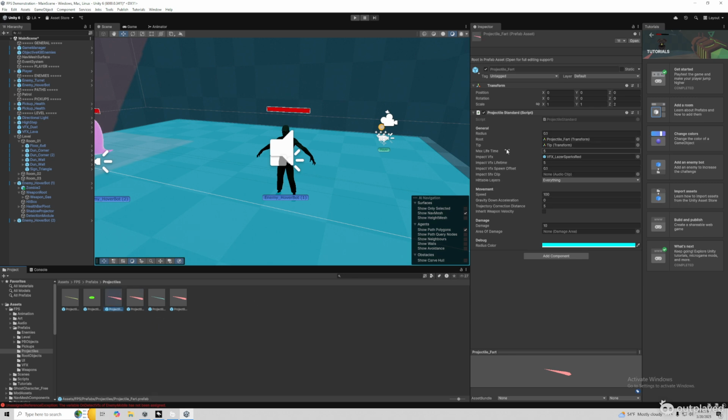And we're mostly going to do, okay, so let's do max lifetime. Let's do 10 seconds. Let's find the speed on this. Let's set the speed down to 2. It's going to be really slow. It's going to last for 5 seconds.